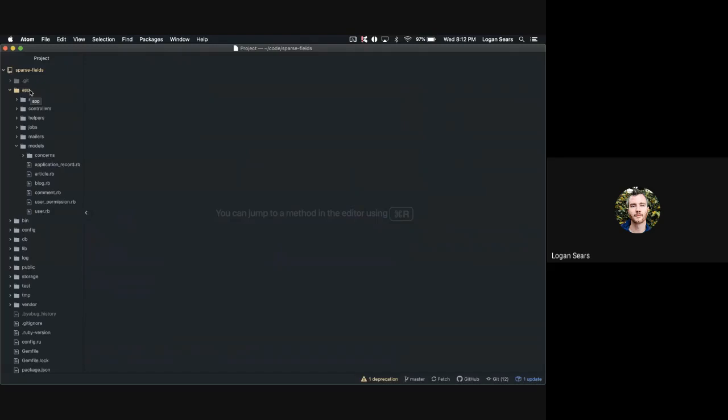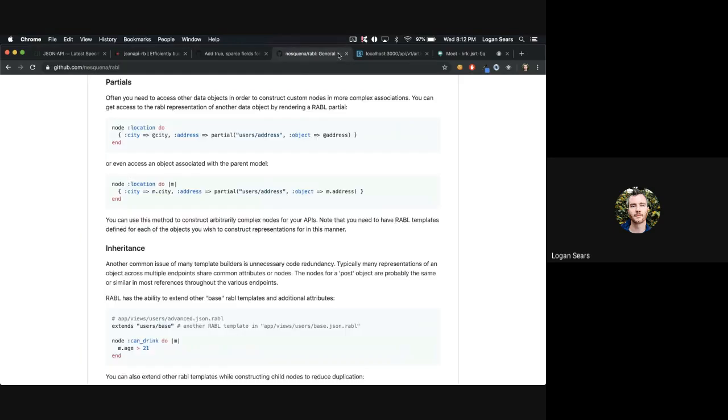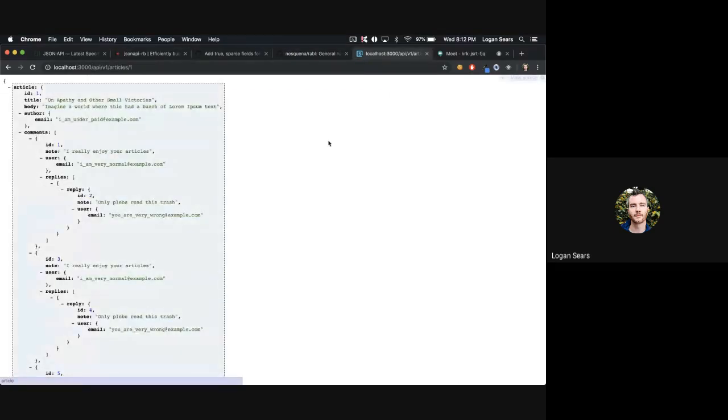I need this real quick. rm -rf. Right. So I'm not going to build the entire app and make it all serializer. I'm going to focus on the article endpoint that we just saw that right now is completely busted because I deleted the view folder, if it decides to load at all.